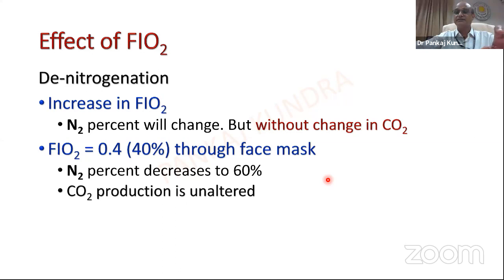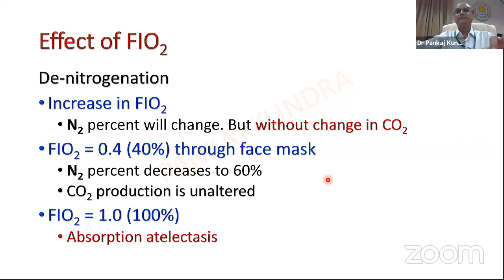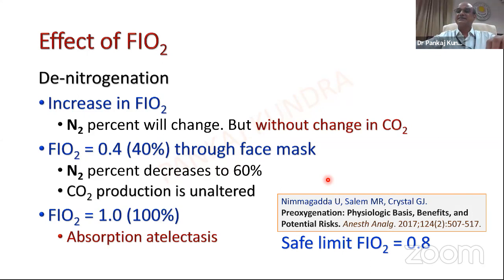And if you give 100% oxygen to these patients, there will be absorption atelectasis, because nitrogen is the one which keeps these alveoli inflated. So once the nitrogen is taken up by oxygen and the oxygen diffuses across into the capillaries, there is nothing left in the alveoli and they tend to collapse. That is the reason the safe limit of giving an FiO2 is about 0.8. Now, I think we should always remember this: if you attempt to increase your FiO2 beyond 80%, whether on a non-rebreathing face mask, on NIV or on ventilation, you are going to do more harm, some sort of absorption atelectasis, and it will be very difficult to recruit these alveoli.